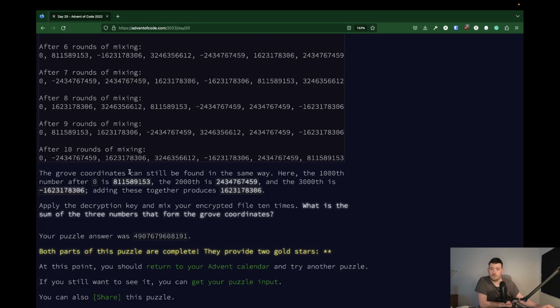Okay, and the Grove coordinates can still be found in the same way. Here, number 1000 is this, and 2000 is this, and 3000 is this, and then we add them up, and that gives this. So that's it.